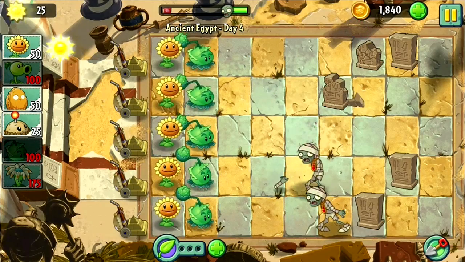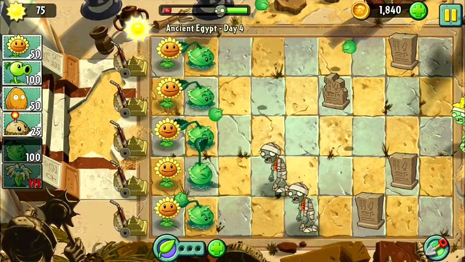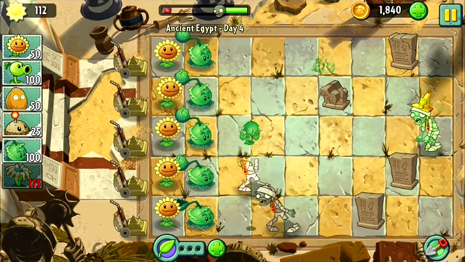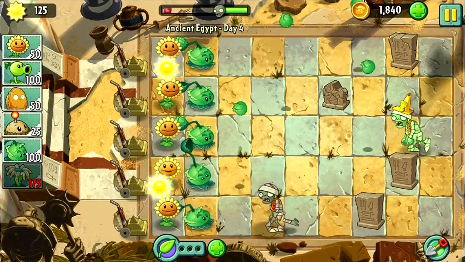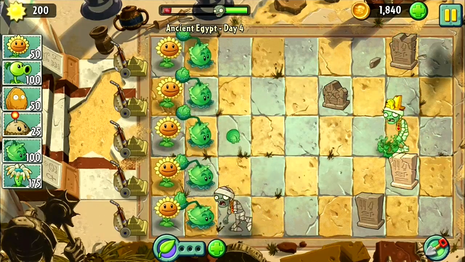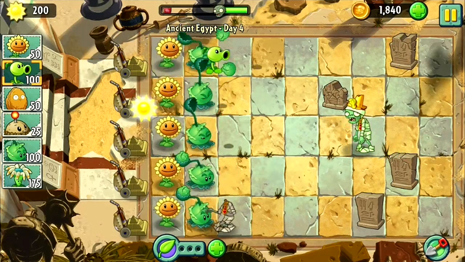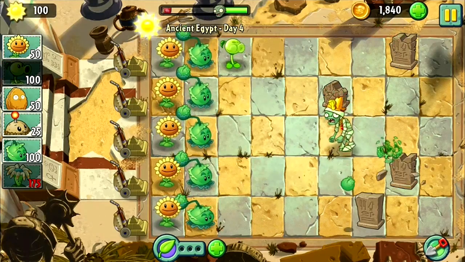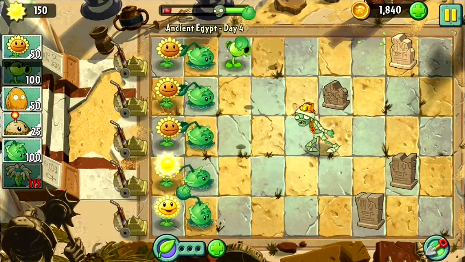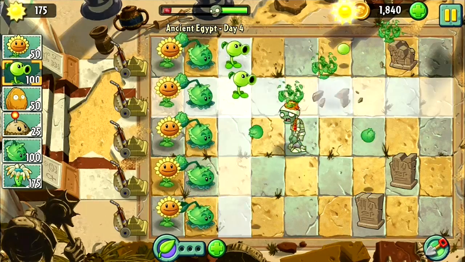I'm waiting on the cabbage to recharge, because I just want to keep all my plants in order here. I hope I didn't wait too long. I may need to throw down some plant food. Oh, I don't even have any anyway. We'll do repeaters or repeat pea shooters next. I always call those things repeaters. I don't know why. Just a bad habit, I guess.